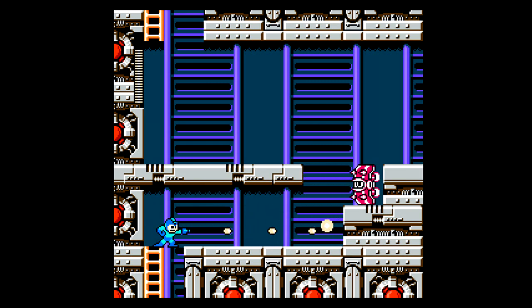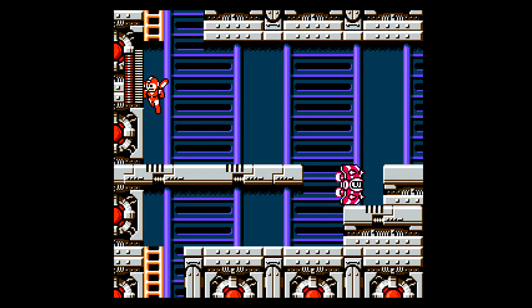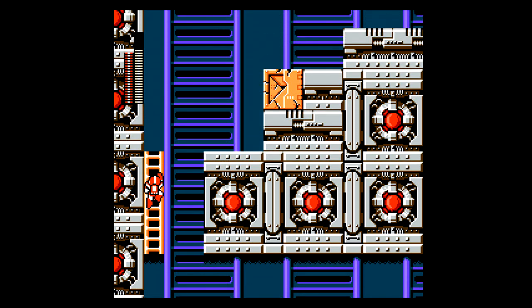Fire out at the shield, taking it out from a distance before heading off over to the right. You can make a couple of quick jumps and avoid the shield guy. Equip the Rush Jet and fly up to the left corner, grabbing the ladder.